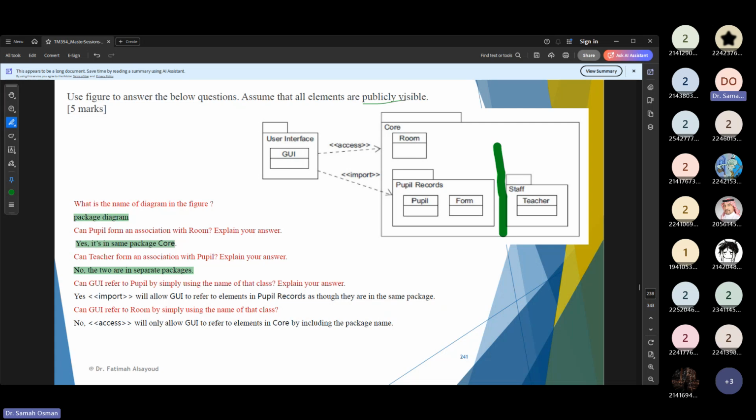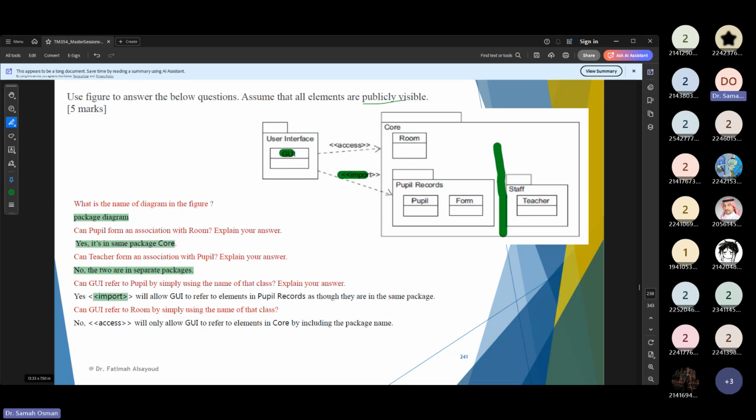Can a GUI refer to a pupil by simply using the name of that class? I say yes, because there are imports between the user interface and these packages, the arrows here. So they use the stereotype import.